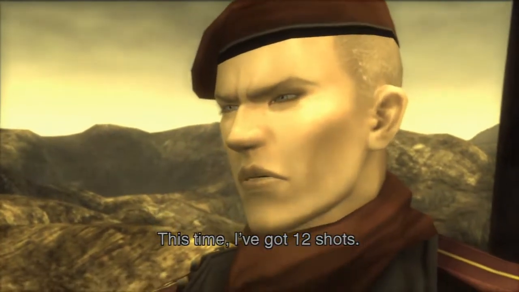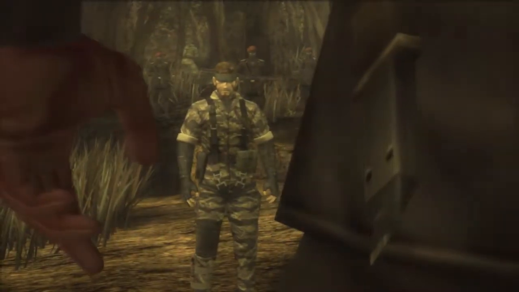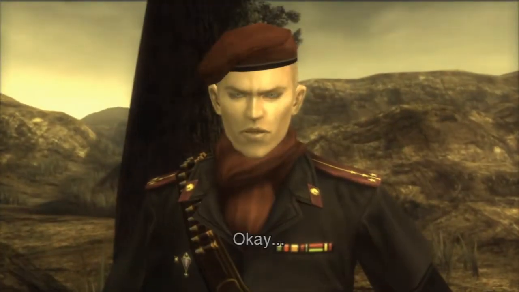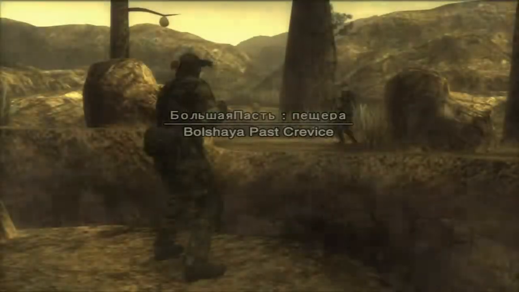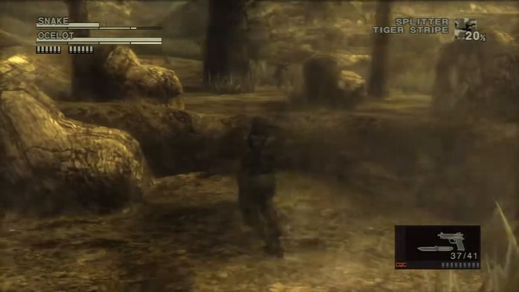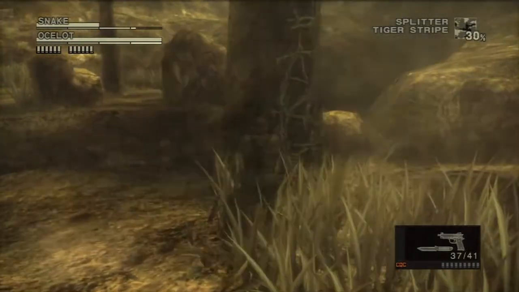This time I've got 12 shots. We got a boss fight. Turn off that suppressor because we don't need to waste it. So, one thing in this game is that it has a lock-on, which kind of looks dumb, but it's really nice for this fight.